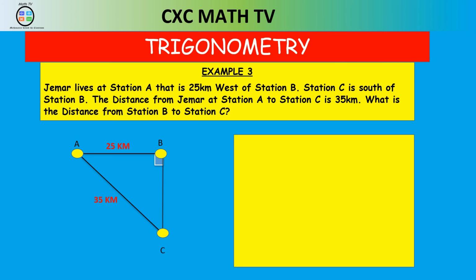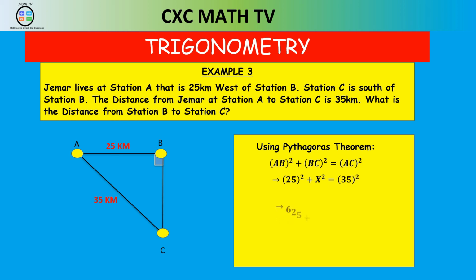Nice. So now we need to find the distance of B to C. Now look at that. That's a right angle triangle. Nice. Because B and C are in a relationship where C is south of B, south means 90 degrees. So the angle at B is 90. So now we know that AC is going to be the hypotenuse. That's the longest side. And so 25 squared plus BC squared is going to equal AC squared. So let's just call BC x because we don't know what BC is.